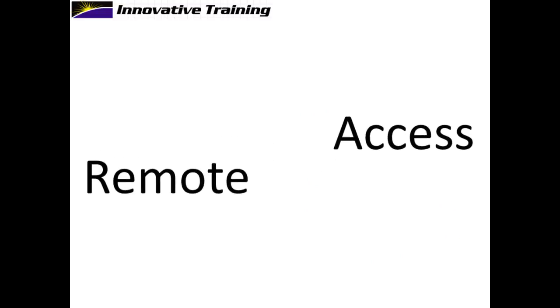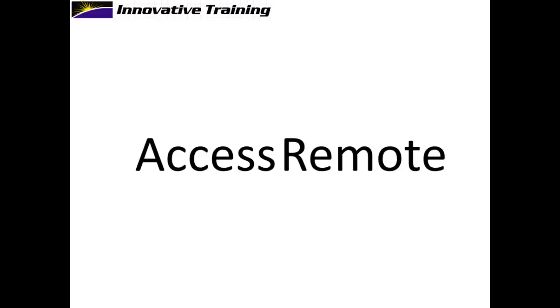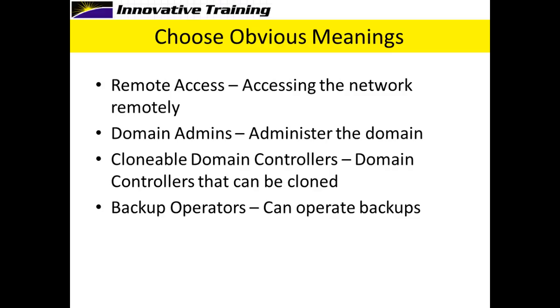If you have to choose meanings and you really don't know what something does, here's a little trick with Microsoft. You can almost always take the last word of something, move it to the front, and you know what it does. For example, remote access. It's for accessing things remotely. And I will call this the Bill and Ted's Excellent Adventure answer, or the sarcastic answer, but it's true.